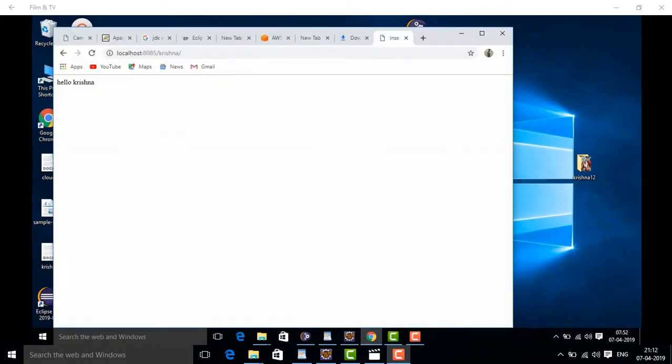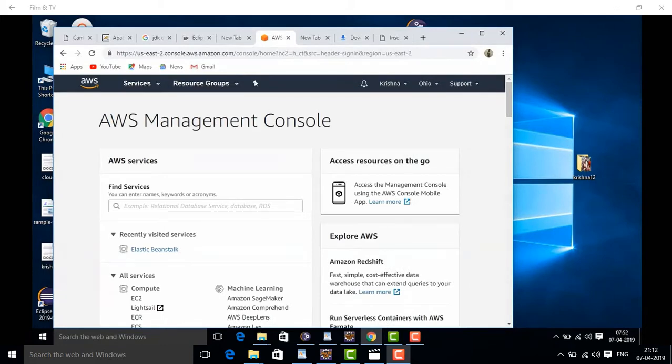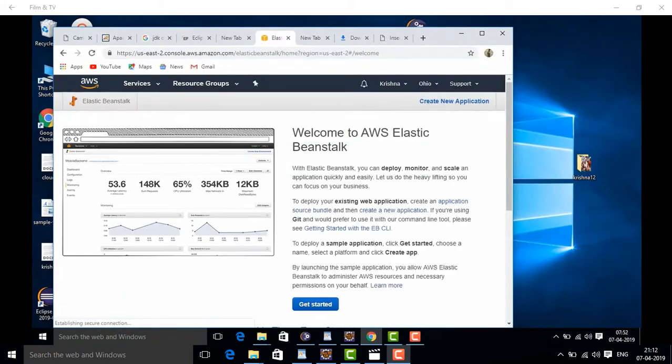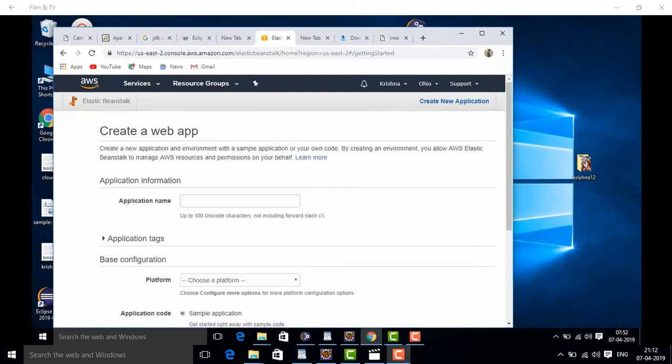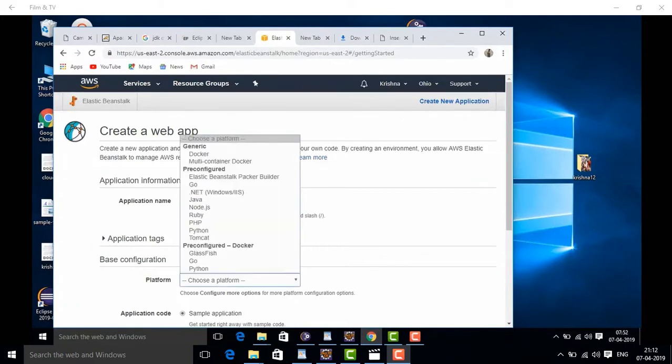And now go to the AWS console. Here you can see Elastic Beanstalk. Click on Elastic Beanstalk. Click on Get Started. Give application name to be deployed as Elastic Beanstalk environment.